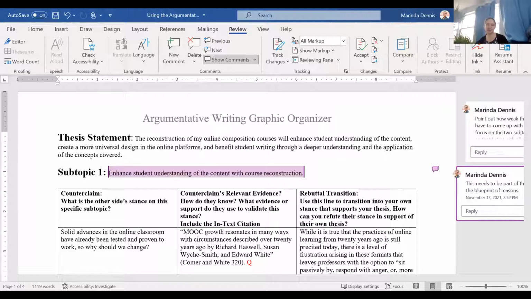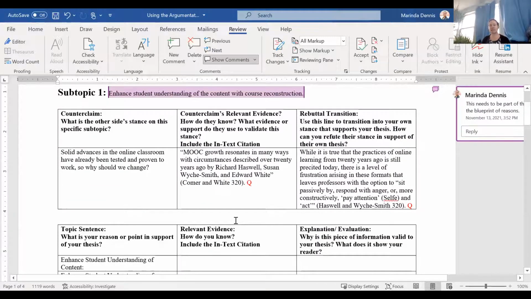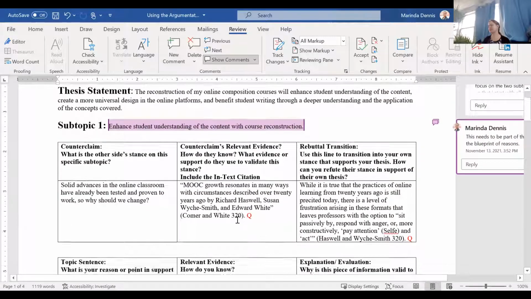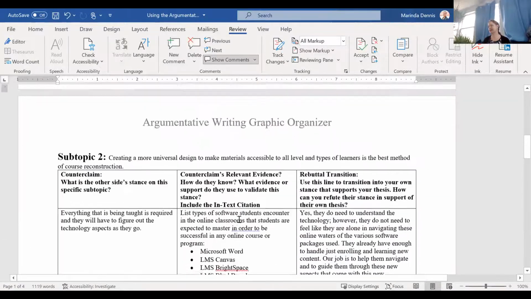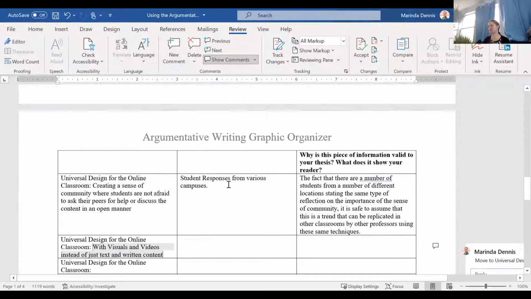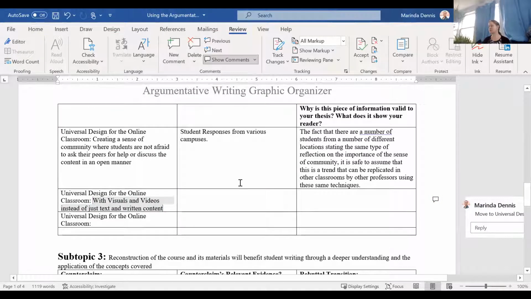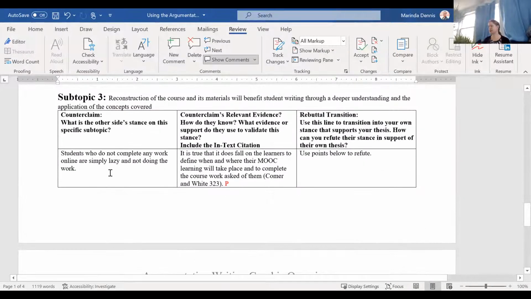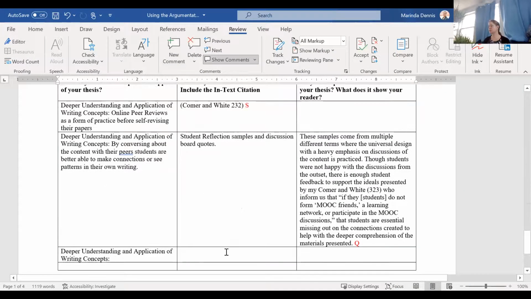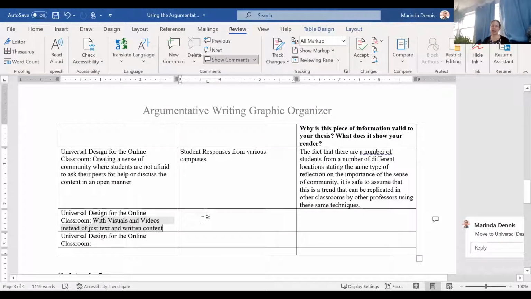Now we can look over my subtopics and see how balanced they actually are. Let's see. Yeah, that first one, that subtopic's gonna have to go. Either that or I have to do a lot of work. If I look here, I've got quite a bit for the counterclaims, and an okay start for my actual supports here. And again, I have one counterclaim here, and I've got some actual starts here that are pretty good. And they're rather balanced to begin with. I just need to find some more data.